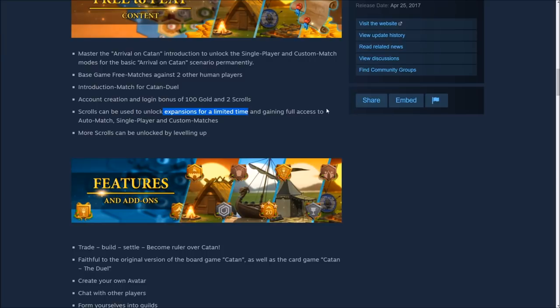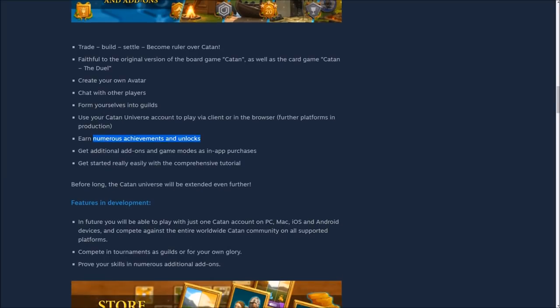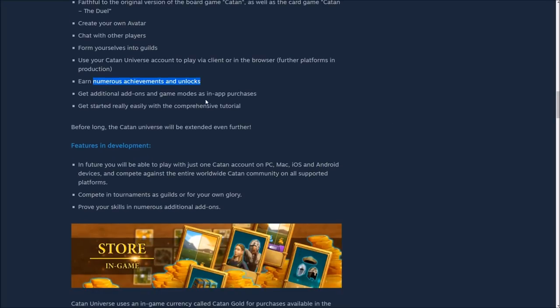And gaining full access to auto match, single player, and custom matches. More scrolls can be unlocked by leveling up. Features and add-ons: trade, build, settle. I'm looking for stuff that isn't board game related. Create your own avatar, chat with other players, guilds, earn numerous achievements, use your Catan Universe account to play via browser, further platforms in production, get additional add-ons and game modes as in-app purchases.